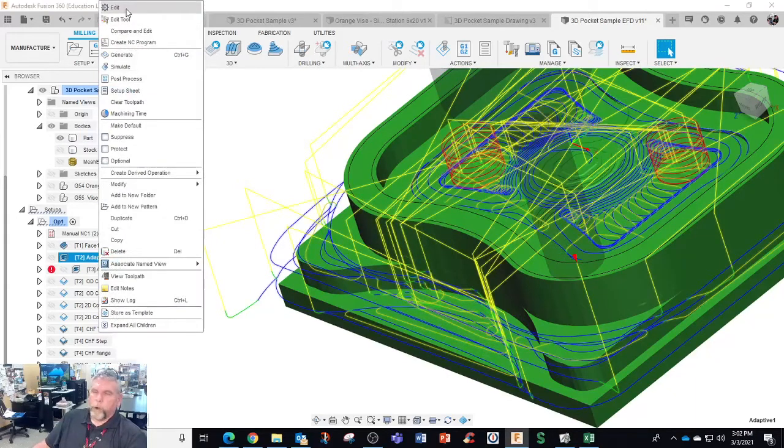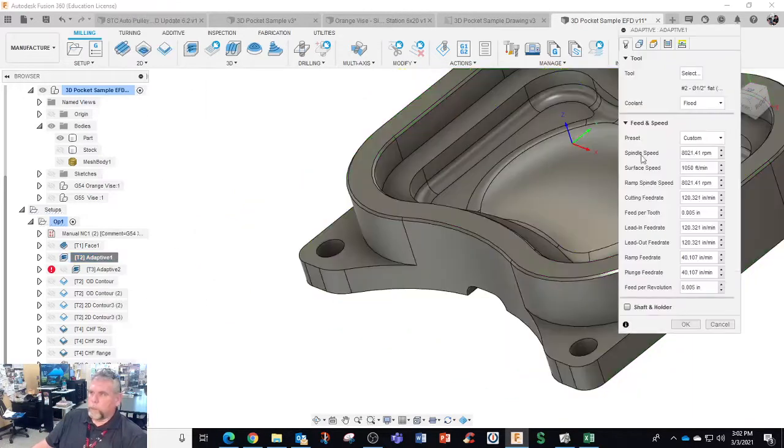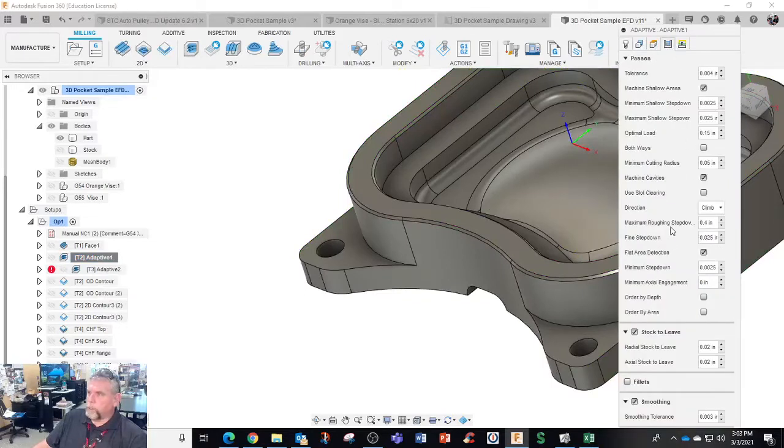So the trochoidal motion allows you to do full depth cuts, but slight sideways adjustments, versus traditional pocketing or traditional roughing, which was done in layers, stepping down. We're stepping over, but we can go full depth cuts. That's the advantage of this style. So I'm going to go back and change this number here to be at least as big as the height of the part. So I'm going to make it 0.8.